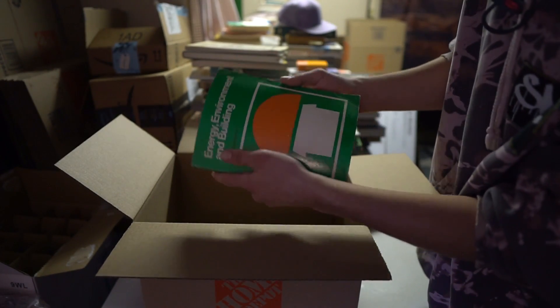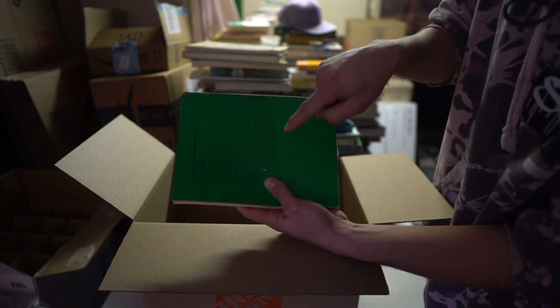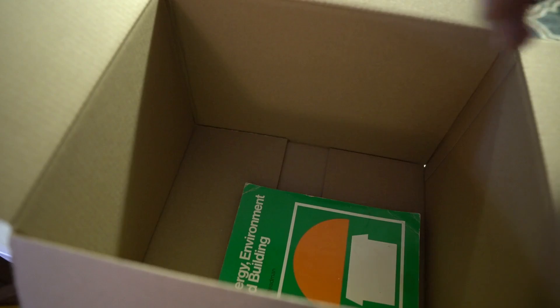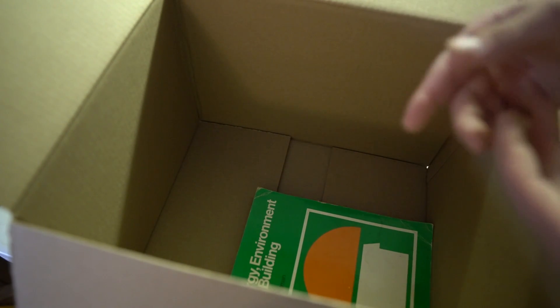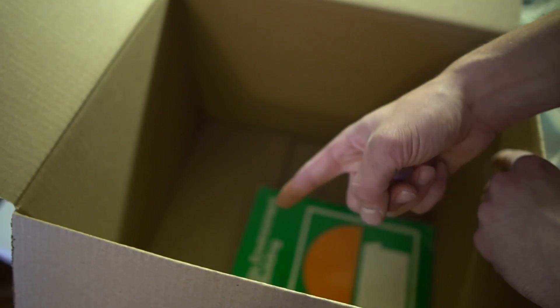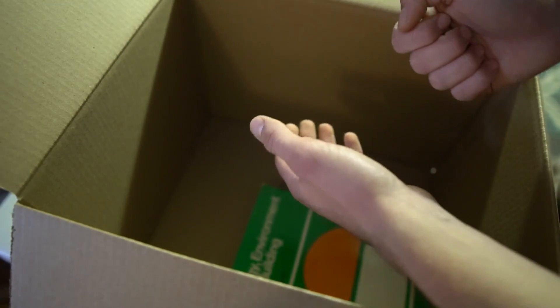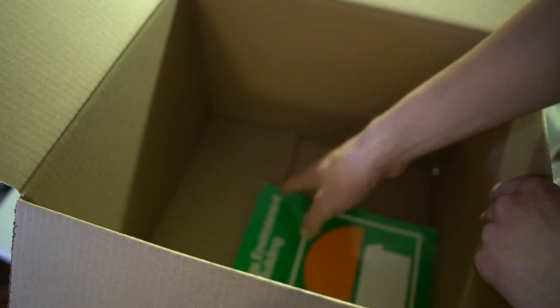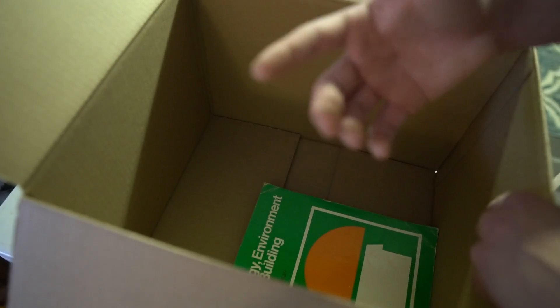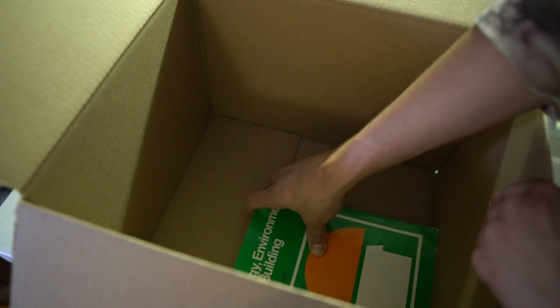I would pretty much list this book as acceptable because if it can get me a five-star review, it's worth a lot more money. Basically, put the biggest books in the bottom and then slowly work your way up. Also, providing box content is something I definitely recommend because the faster your books get into the shipment and uploaded, the faster they can sell. You can write down each book you're putting in a box and keep it organized, or you can pay for ScanLister. ScanLister is a really good program because as you put the book inside the box, you scan it, and ScanLister will upload the box content for you. Let me know if you want a tutorial on how to use ScanLister.